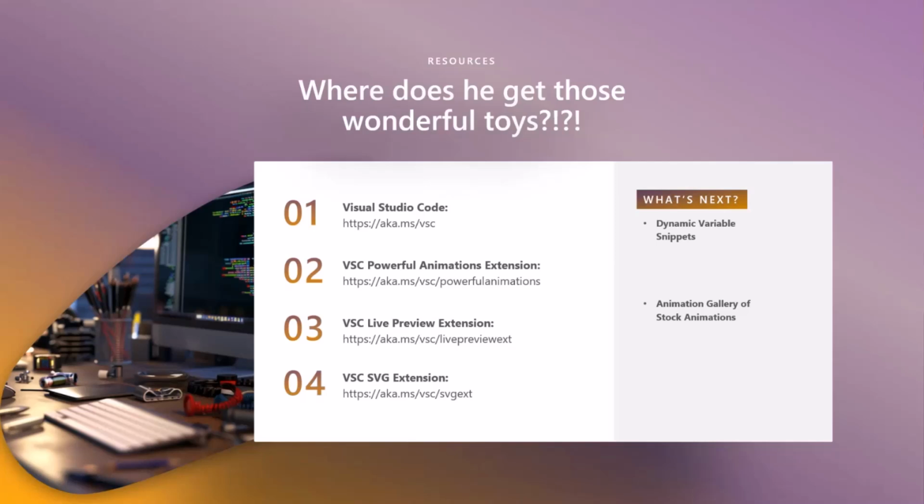So if you're working in an animation or an SVG, and you're like, you know what, I would really love this particular part of the SVG to rotate, but I'm not overly familiar with the CSS required for rotation or transforming or translating or whatever, we'll have some dynamic variable snippets available and ready for you. And then some common animation snippets as well. The dynamic variable snippets will insert dynamic variables so that you can put those into Power Apps and make it a dynamic component, right? That was the intent there. And then the common animation snippets will give you that rotation and stuff like that. So looking to add some of that, that's all just top of mind.